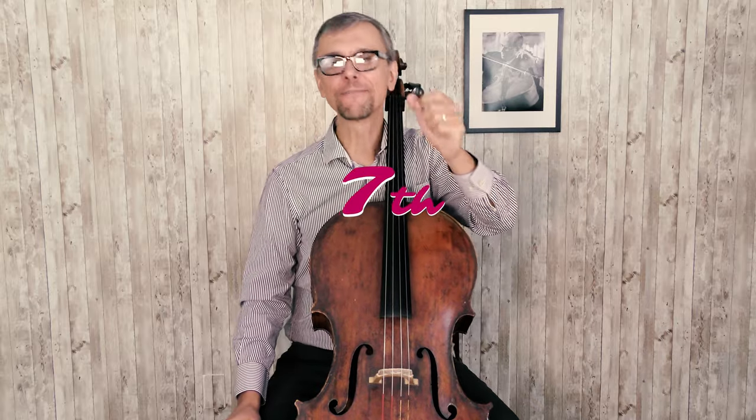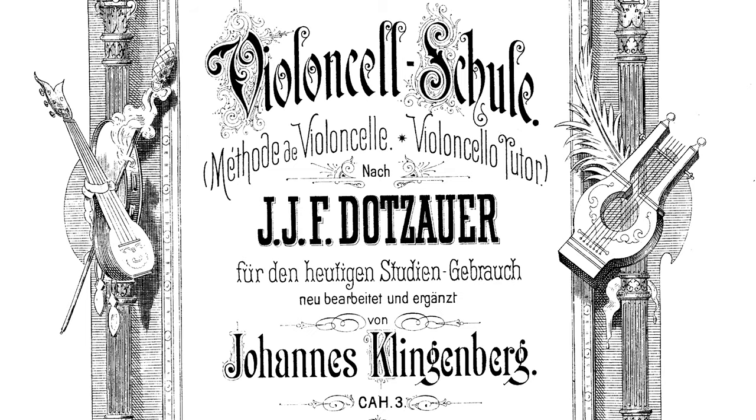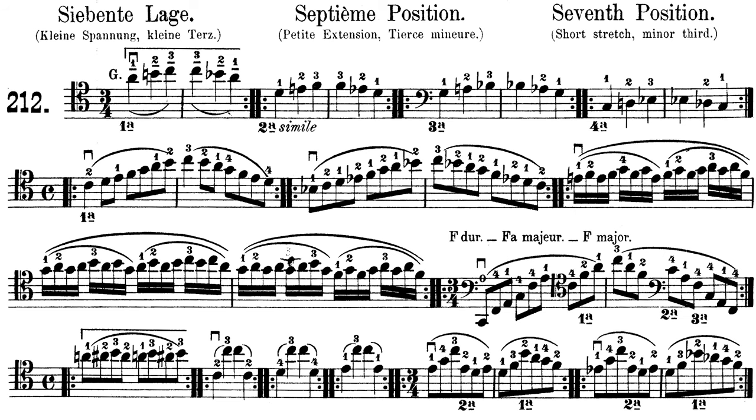Today we will learn how to play in the 7th position. And in order to do that, we will continue working on the Dotzauer-Klingenberg cello method and we will study exercise number 212. In case you would like to have your own copy of this method, you can go to the description and find a link to download it.